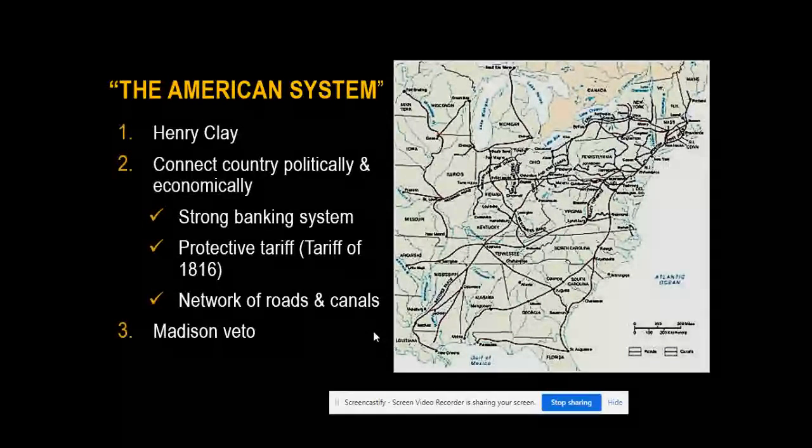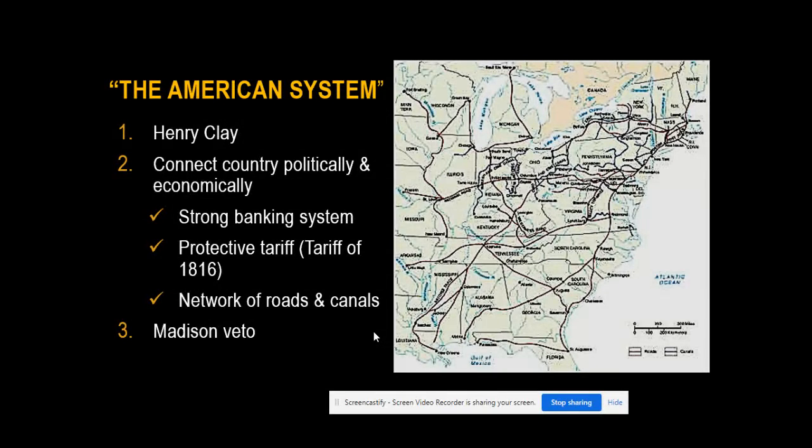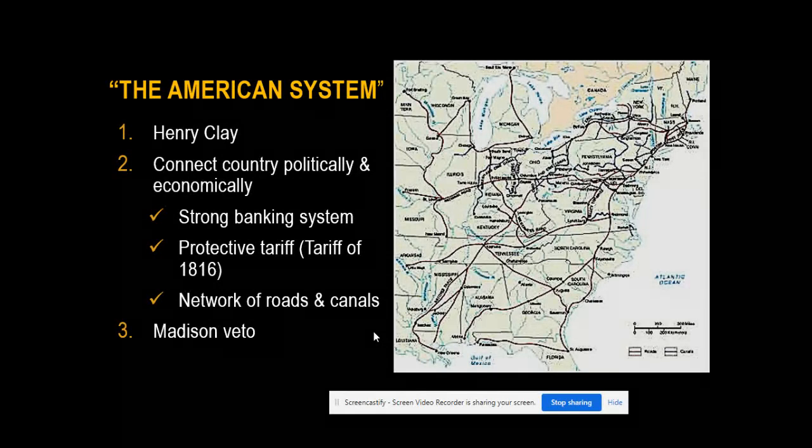If you said that it's because he is a strict constructionist, and because nowhere in Article 1, which defines the powers of Congress, does it say that it has the ability to build infrastructure. And if it doesn't say that the federal government has it, who has the right to do it?